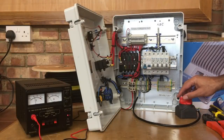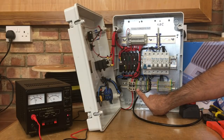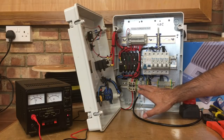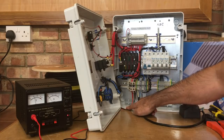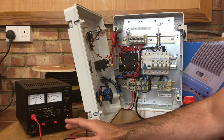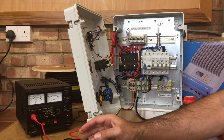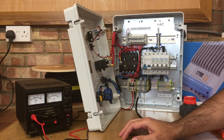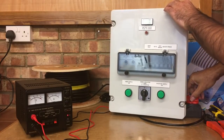Let's put some power onto the input terminals to see some of these devices working on the bench. I've temporarily wired a mains voltage via this switch into the mains input terminals - I have to be very careful now because this board will be live. This simulates my shore feed or hookup when at a caravan site, and these two cables into the terminals are simulating the 12 volt DC supply from my batteries, using my bench power supply unit giving me a 12 volt feed just to simulate the battery supply.